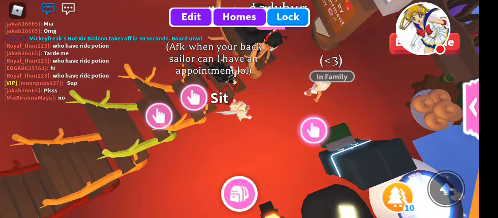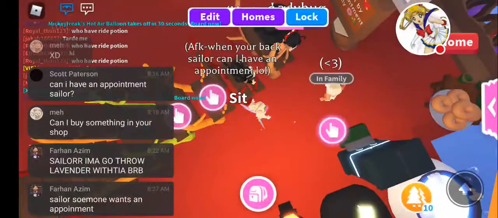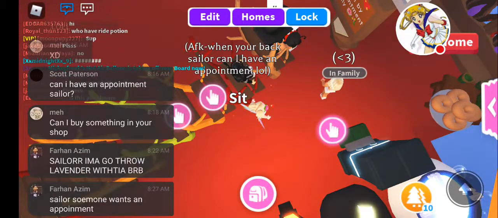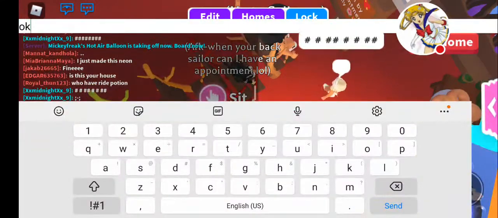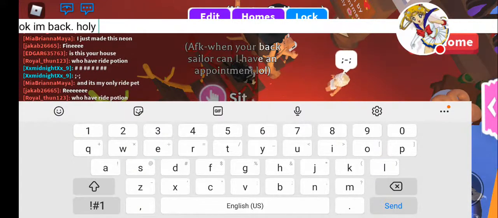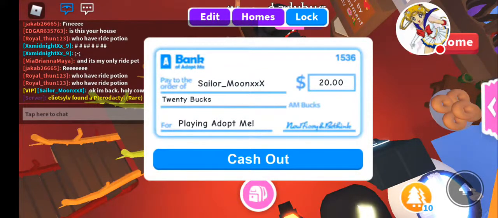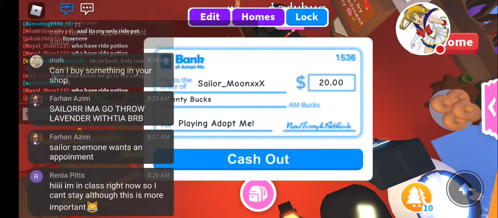Check your messages. I love you. Check your messages. Oh, go to school. Hey, your brother's in school. Quit it. I end you. Okay, I'm back. One. Okay, serious voice. One. Two. Okay.